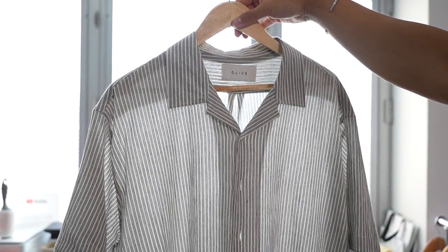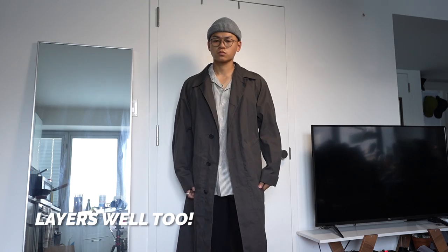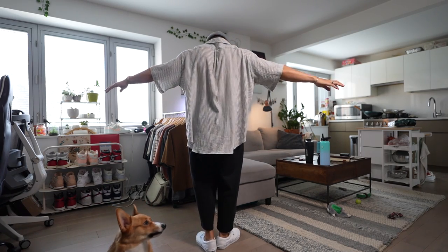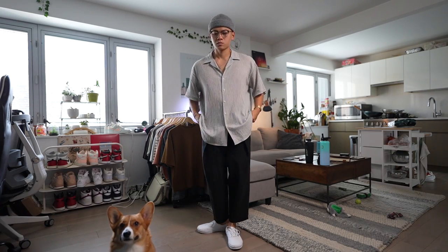Don't get me wrong, I still love my fitted resort style shirts, but this one just feels much more airy. It's light, very breathable, and shines when paired with some trousers, shorts, you name it — a versatile piece that anybody can rock. Now what sucks with Olive Clothing is they only typically have one size, but I am 5'7", on the shorter side, and if I can still rock this, so could you. You can take it to the tailor and get it adjusted. It does have some extra length in the back with a more hemmed front, giving it this high-low cut — a smart piece that looks really cool.